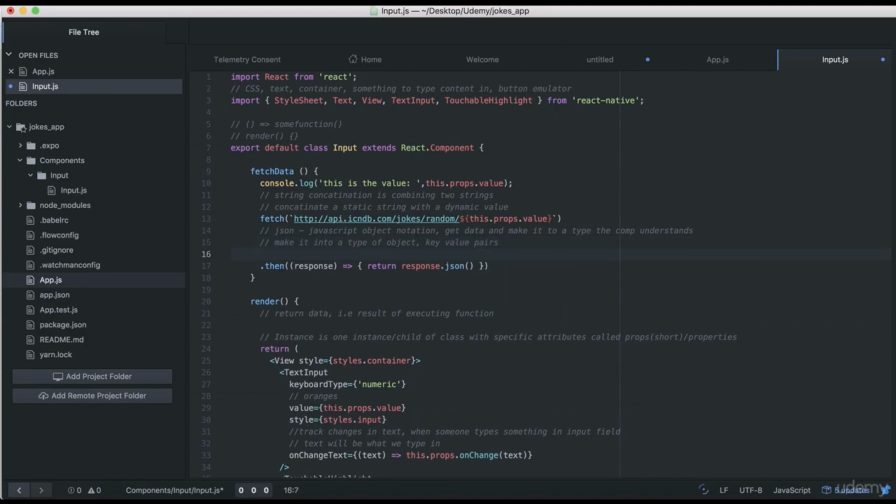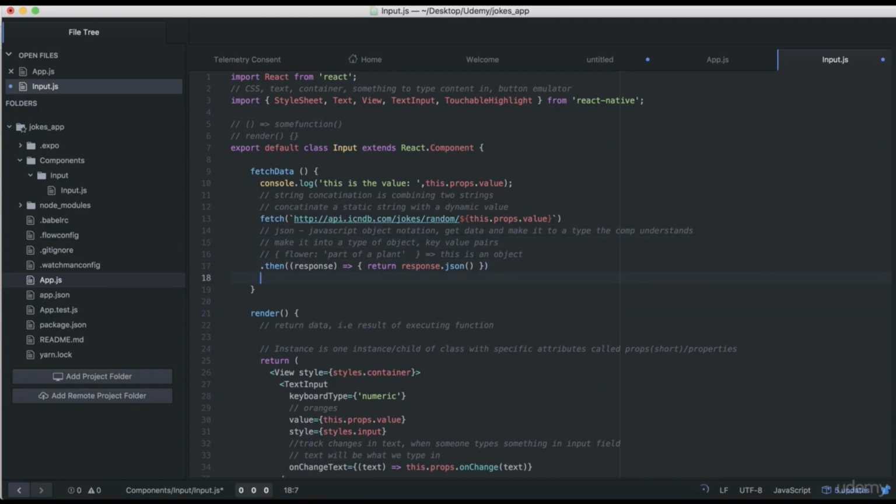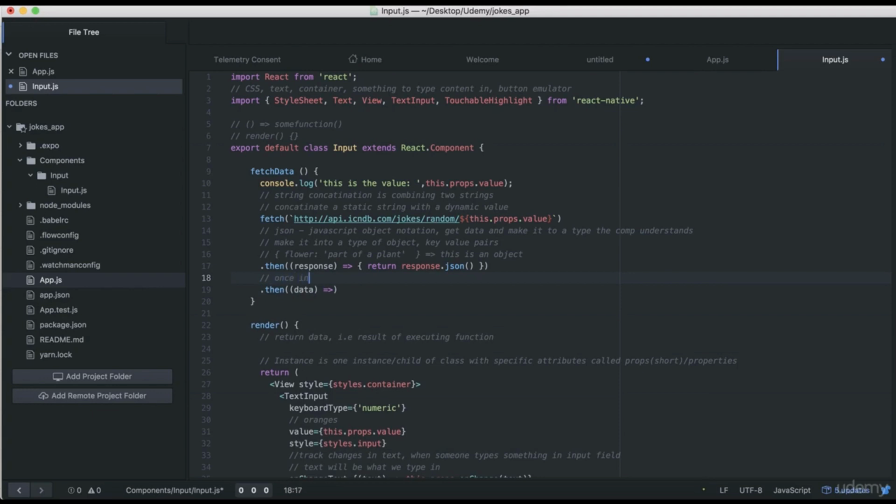You know, flower basically means something that grows on a plant. Seed is basically something that helps grow new fruits. I'm just giving rough examples here. Alright, and we're going to return this information. And then once this information is returned, we want to update our state from our parent. We want to take this value and do something with it.